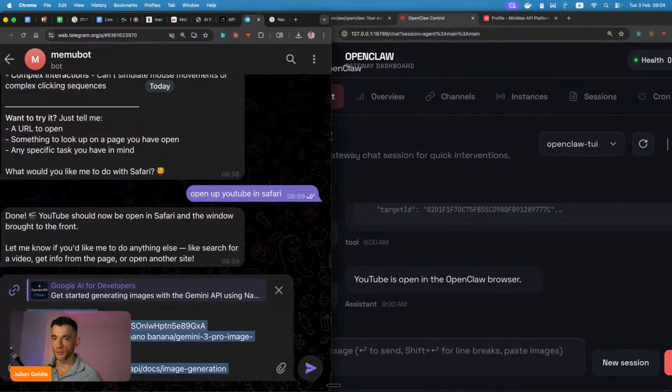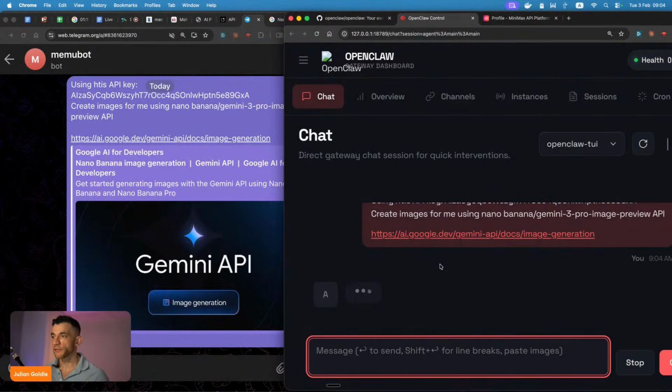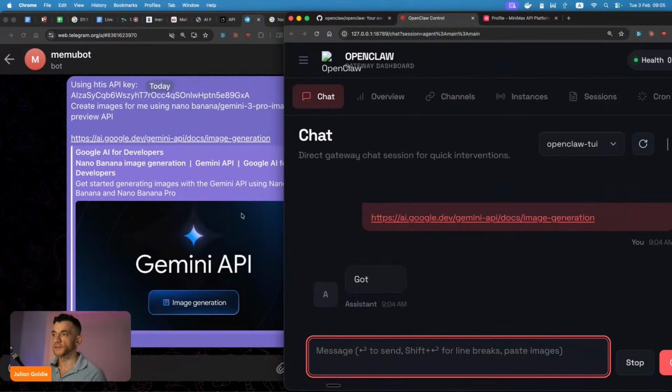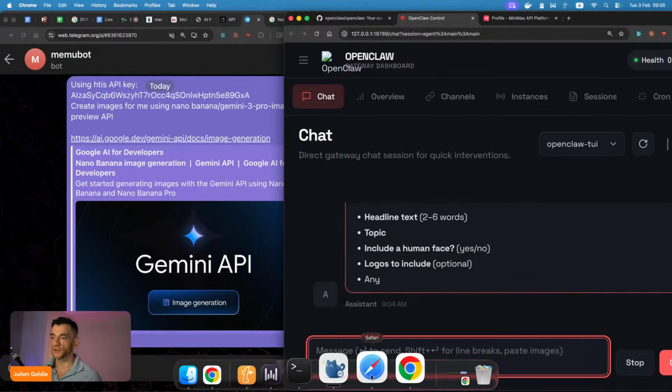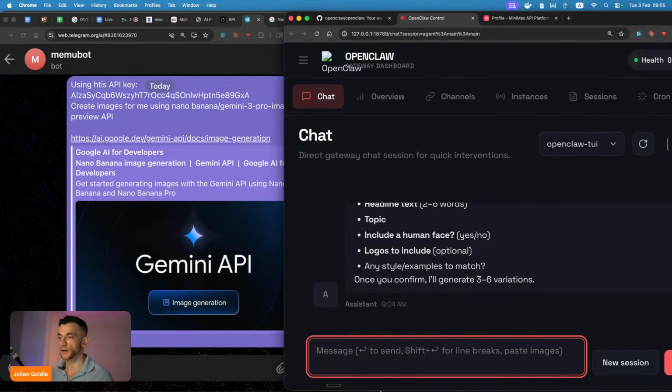All right, we'll put exactly the same instructions inside Memubot as we do inside OpenClaw. The other thing that I would say is Telegram breaks a lot with OpenClaw. Memubot seems to be very consistent, it seems to work. And also, you've got it running 24/7 in the background on your desktop as well. So that's quite nice.